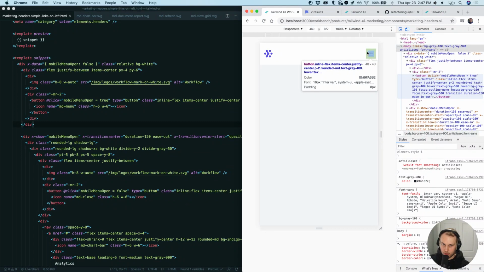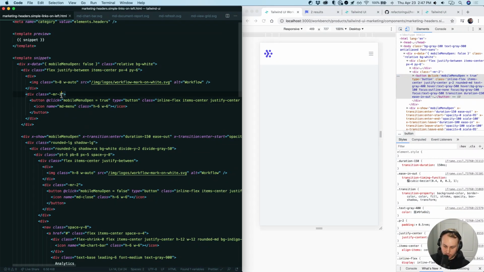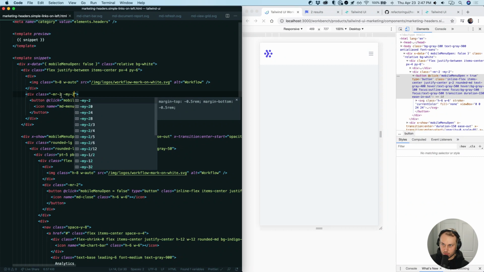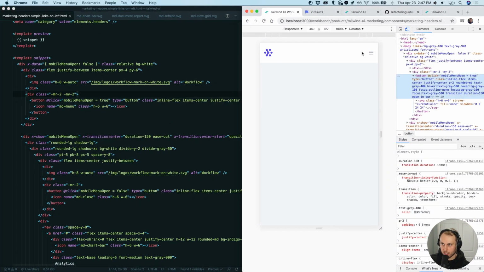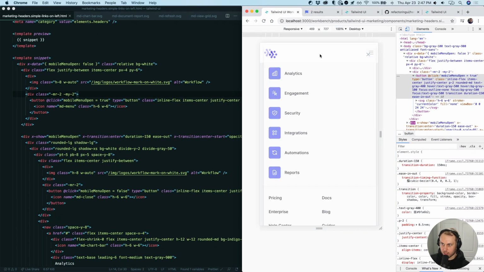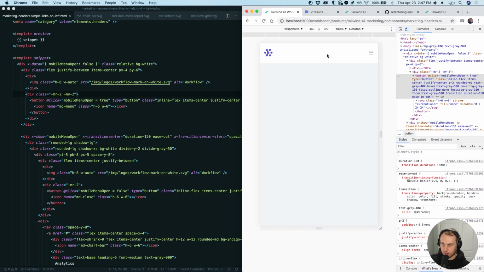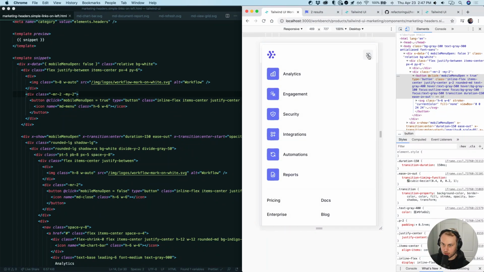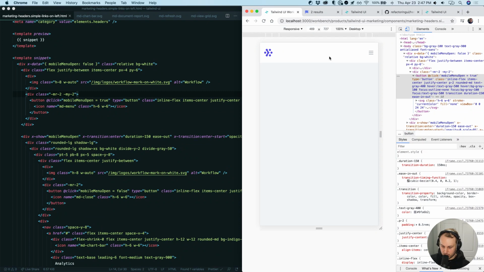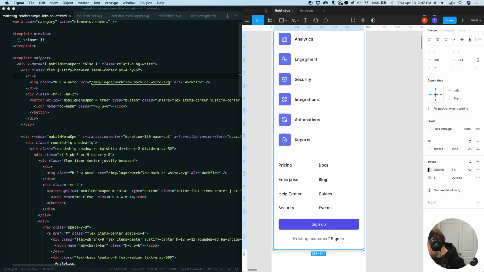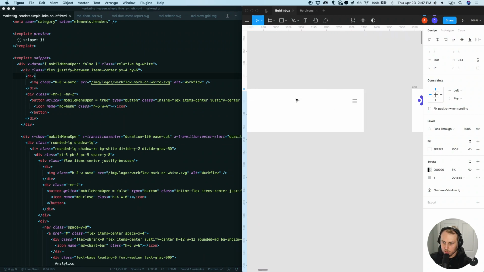Yeah, that's fair. So let's add a negative my-2 on this and see if that solves our problem. Yeah. Okay, so now it'll just act as if it's not there. And now we can open that. Okay, so that's pretty good. All right, I'm gonna turn off my space here. And yeah, so let's look at the next state.